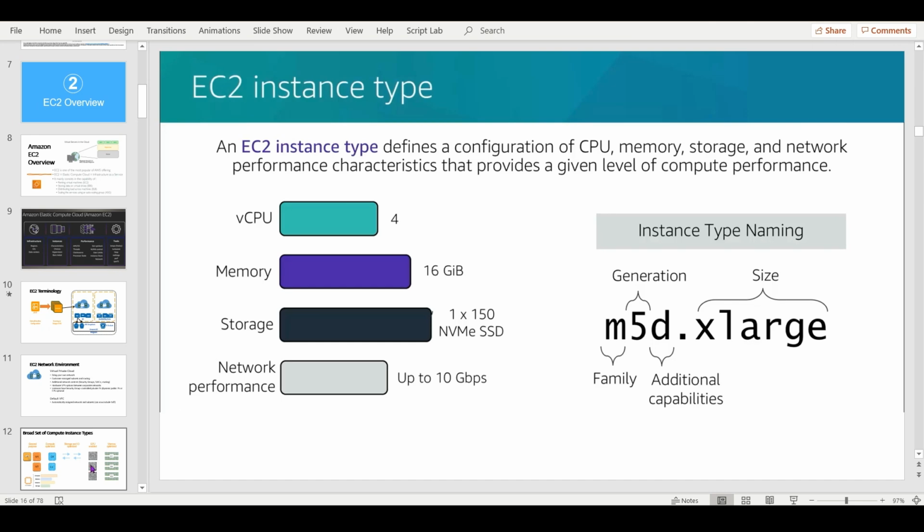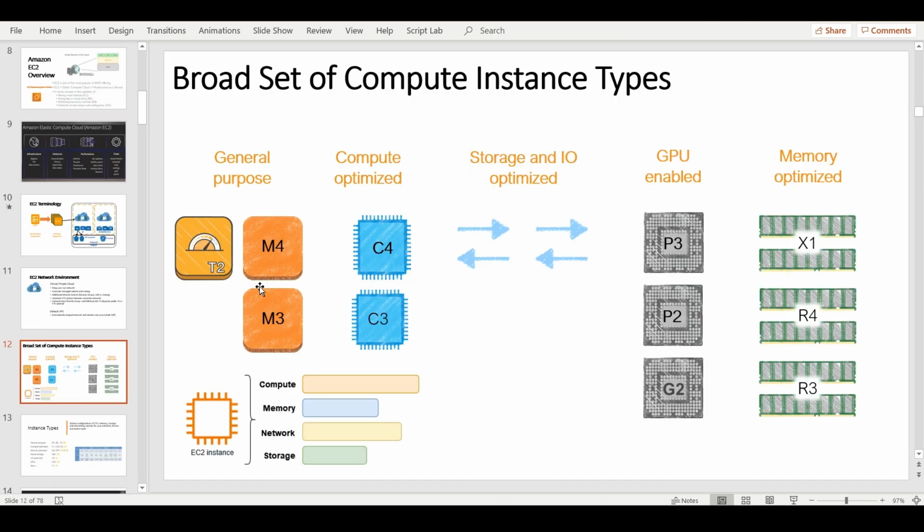Generally, as a solutions architect, you start with general purpose for applications where you don't know exactly what is needed, whether you need very high CPU, whether it is a memory intensive application, a network intensive application, or a storage intensive application. If you're not aware of the application behavior, you can start with general purpose, where you have a balanced amount of CPU, memory, and networking. For example, a small web server, a proof of concept, testing, development activities, staging applications, line of business applications, or less critical application systems, you can go for general purpose.